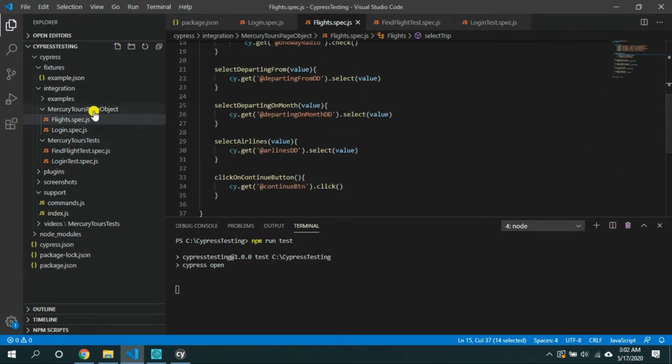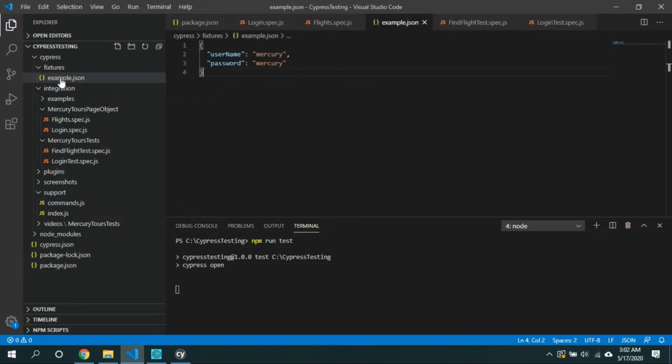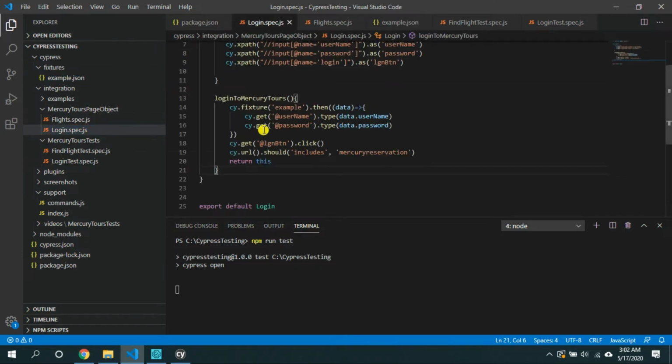Moreover, it has this fixtures folder inside which we can create JSON files. This file contains the collection of test data. Here I have this username and password which I am using inside my login page. Here it is, cy.fixture.